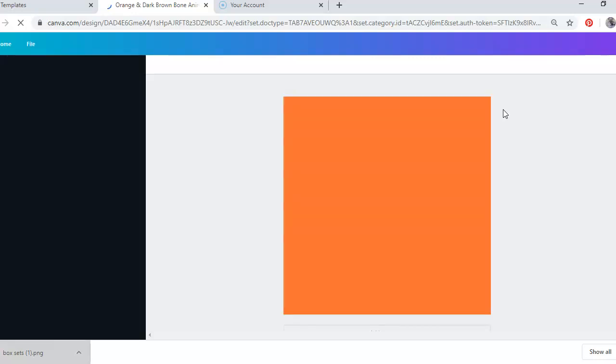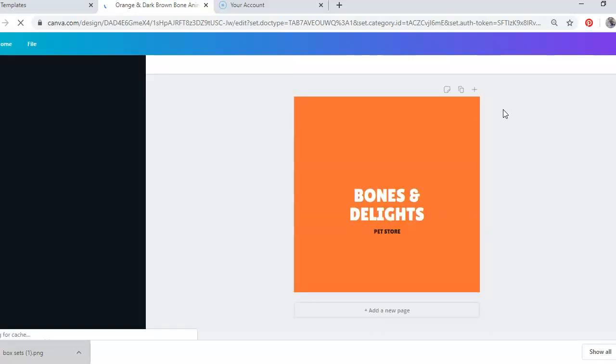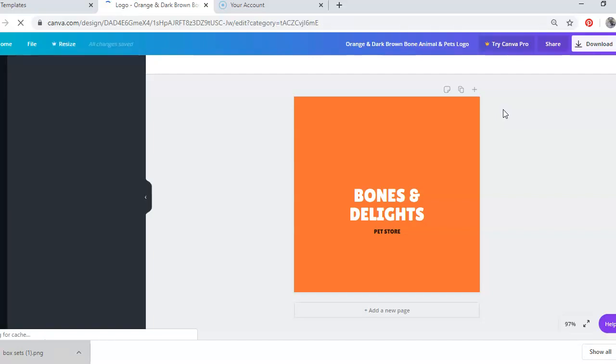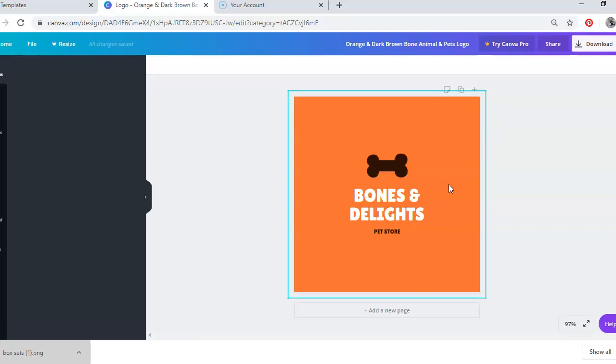There is a free version of this program and there's a paid version. I did the paid version for a while, but because I have other software and programs that are better, I don't do it anymore. There are major benefits that I absolutely missed, one of them being that when you download a PNG file, which is different than a JPEG file. A JPEG file is like a normal picture. A PNG file is cool because it's the one that has that naked transparent background that you can slap on anything. When you have the Pro version of Canva, you can get that transparent background. But for me, it's not worth it simply because I have a whole Adobe Cloud and other options.